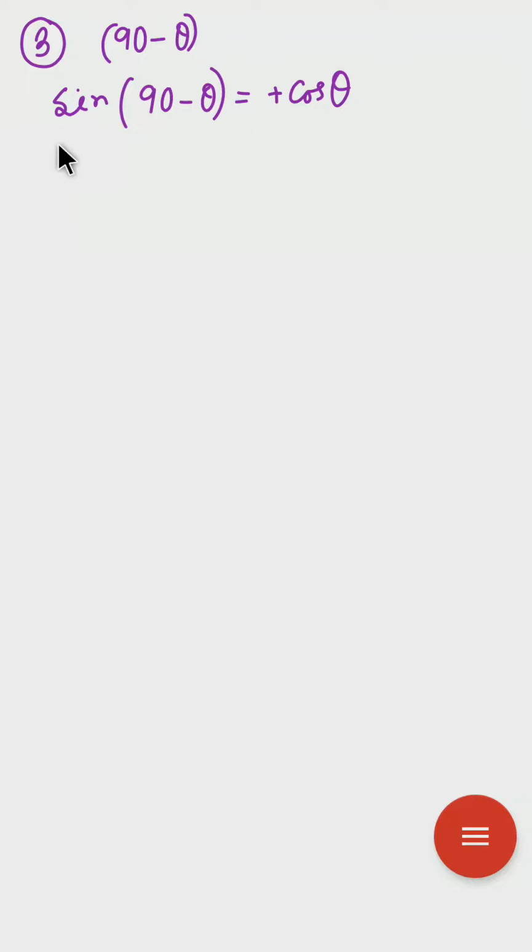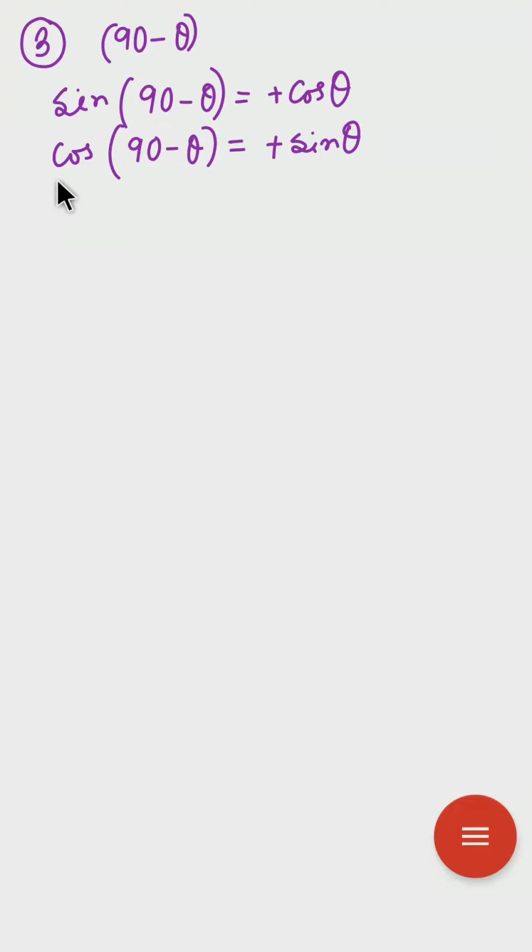Let's try another one like this. So suppose we want to find out cos 90 minus theta. This is equal to, again let's check the angle. The angle is in the first quadrant. In the first quadrant everything is positive, so we put this plus sign. Now the multiple of 90 here is 1, which is odd multiple, which means cos will change to sine. So we get sine theta.